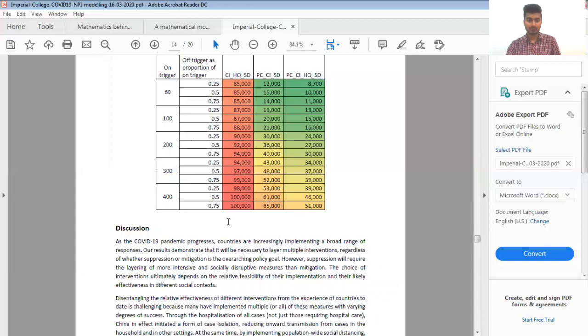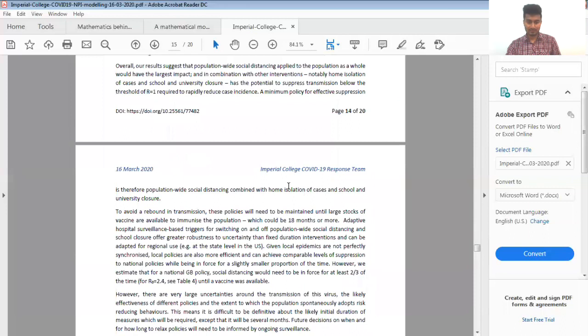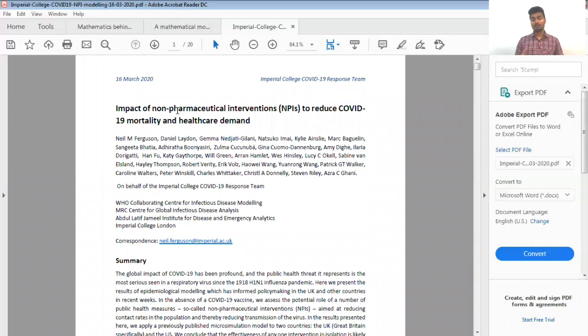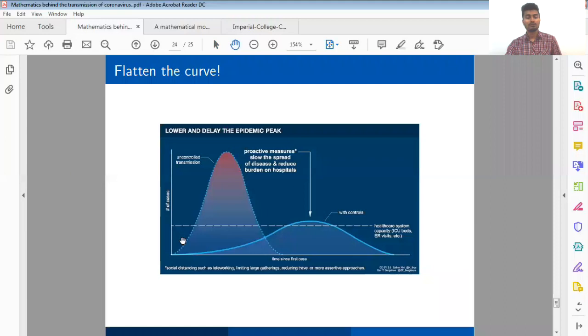That is what Professor Ferguson's research suggested. Imperial College London scientists suggested this to the British government, and the British government started taking his opinion seriously and started taking some preventive measures based on his model. And that is exactly what you see here. If you follow the preventive measures, then because your healthcare system can provide support, still, as Professor Ferguson's research suggested, if Britain goes for a complete lockdown, still 20,000 people die. So let's say this is the 20,000 people that they're going to suffer eventually.